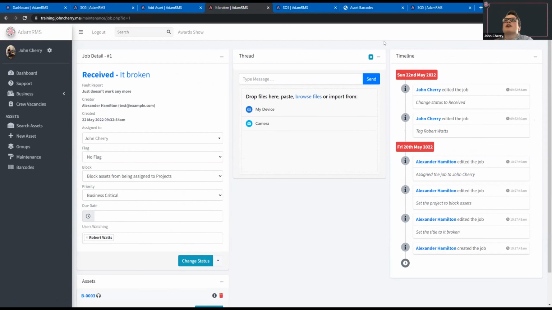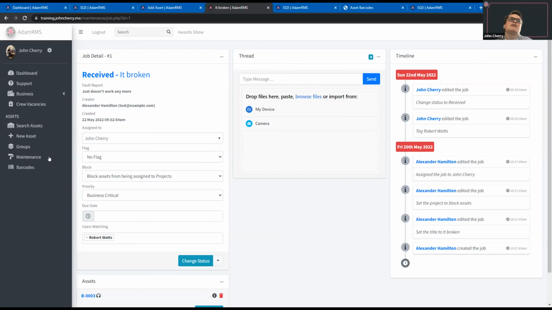If you want to keep track of a conversation back in the maintenance, we can include the thread of maintenance history. So you might say things like, we've sent this back to the manufacturer because it's a defect with manufacturing. You might say we've ordered the spare parts. Just keeping everything together in the thread is really useful. You can also see in this timeline here what's happened to this maintenance job over time, just in case you tried to change something and you lost track of who's responsible for it or who originally created it. The timeline's there for that.